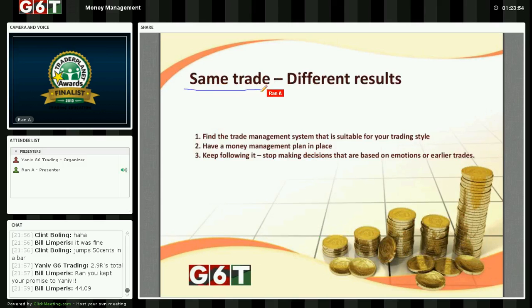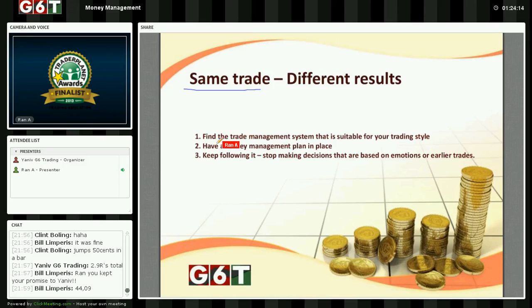Remember, same trade. So DSW, how many people took it in the room, doesn't matter. If 10 people took it, we can have up to 10 results. Today, people trying to follow me in the room, we're probably going to have the same, more or less, 2.9, 2.7, 2.8. You get the point.